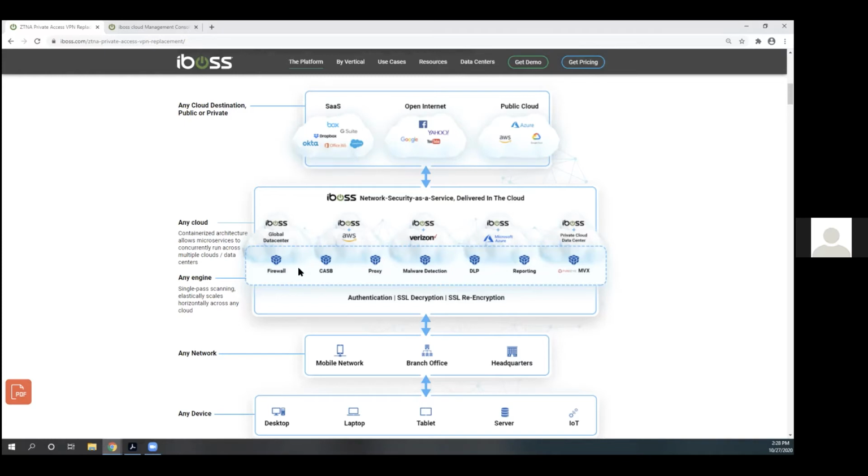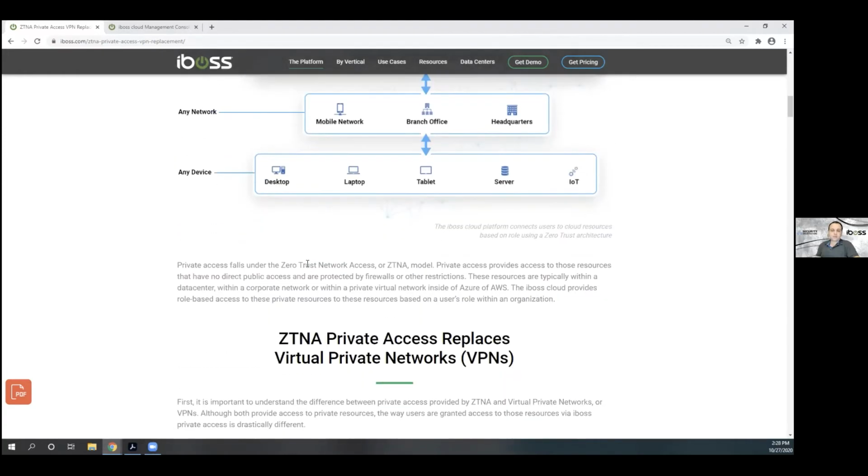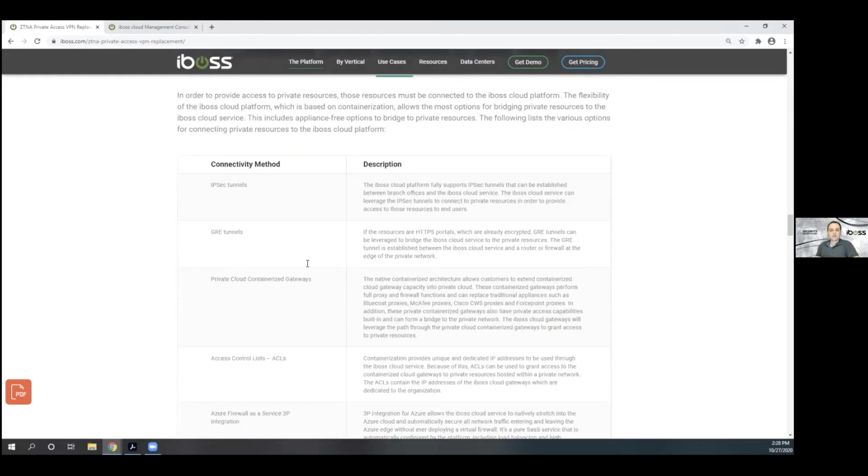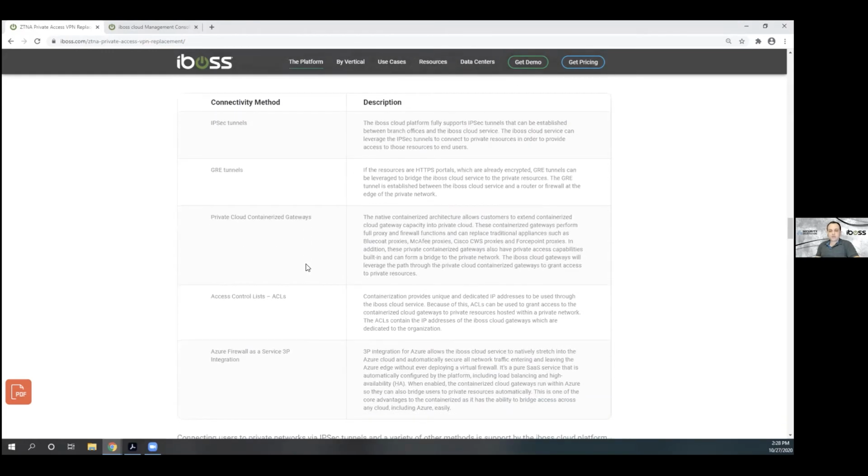So if you want to do a DMZ without a tunnel and just say if the IP source is from this address, then trust it, because we know it's coming from gateways that are for your service. So the dedicated piece kind of played a nice option there as well. Three options to do that. Either IPsec tunnel, or GRE tunnel that's already existing, you can route the traffic through it, or I can have the virtual appliance. Yep, and those are the first three you see here. The fourth is access control, ACLs. So do a DMZ and only allow access from the source IPs of the gateways.